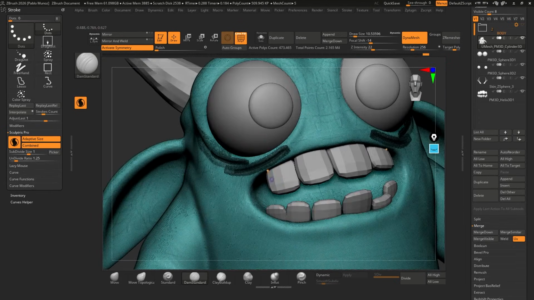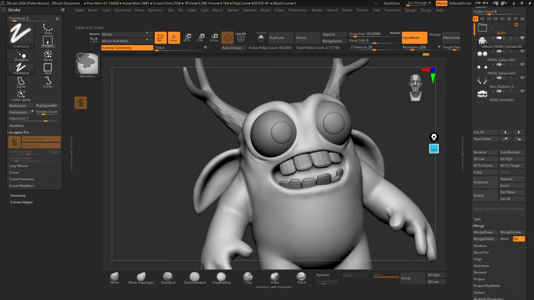So the advantage of doing it this way is that I don't need to increase my resolution of the Dynamesh to, let's say, 1024 to redynamesh the entire character if the only areas that I need to add details are in here, right? So that's not necessarily what I want, so I'm going to undo that.